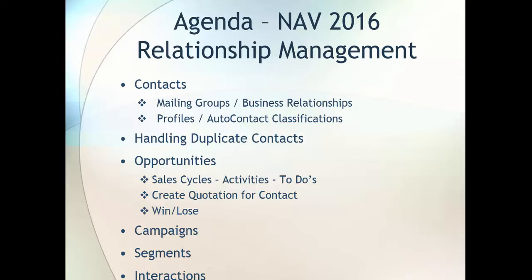to an opportunity, and attached to those sales cycles can be things like activities which themselves are like to-dos. And we'll also see how we can create a quotation for a contact as opposed to a customer. We'll then update our opportunity, and we'll go through how we can define the opportunity as being won or lost.